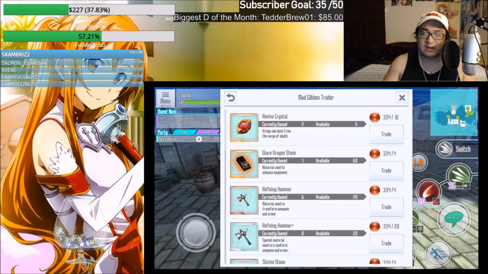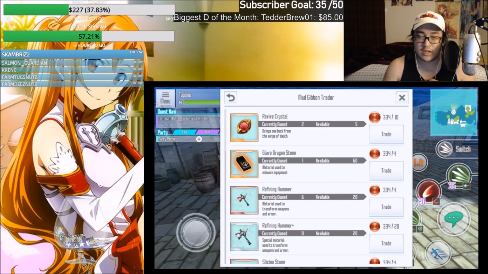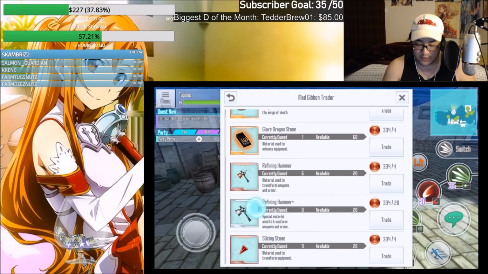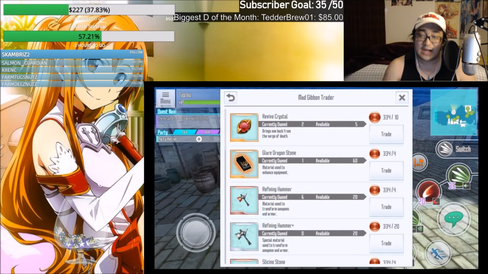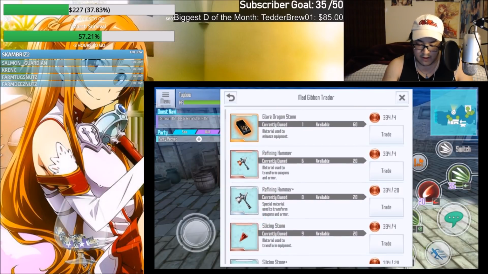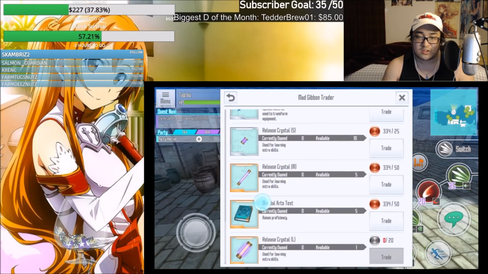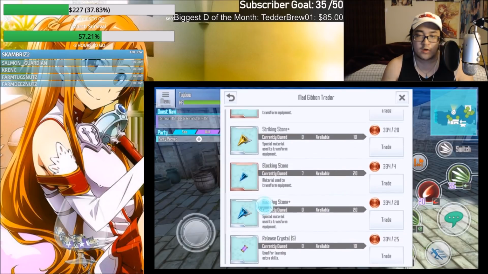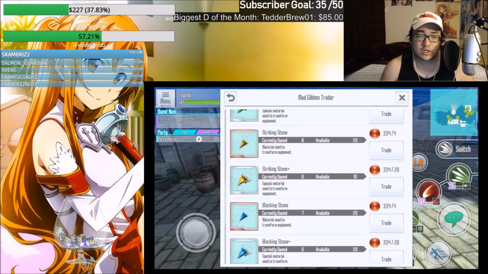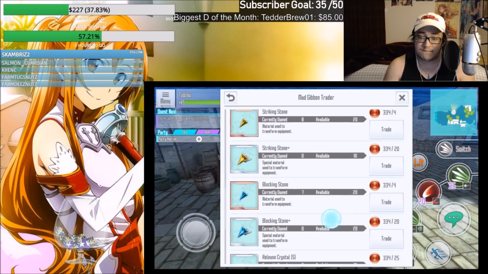Now, you get these medals, as you can see. This is the Gibbon medal, and I'm going to say it's like the bronze one. You are going to need to farm a lot of these medals. So you have 60 glare dragon stones, refining hammers, slicing stones, piercing stones, striking stones, blocking stones. All these things depend on what type of weapon you are using, and that is going to determine which one you really want to focus on.